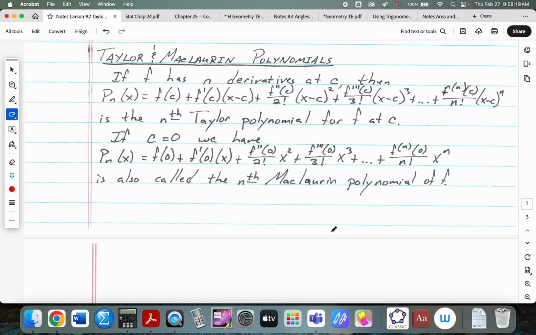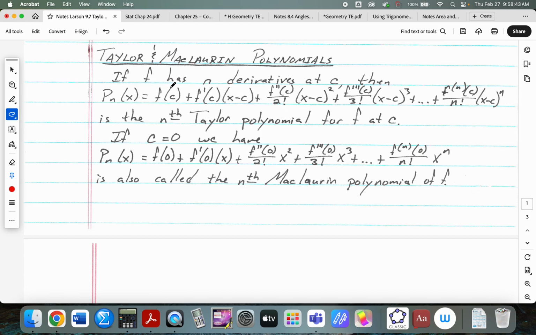There's a long, ugly history with this. It turns out that the one that we call Taylor polynomial was actually worked on more by Maclaurin, and the one that we call a Maclaurin polynomial was worked on more by Taylor. I don't know how it happened, but it's one of those things in math history where somebody screwed up and it didn't get caught quickly, and so we're stuck with it.